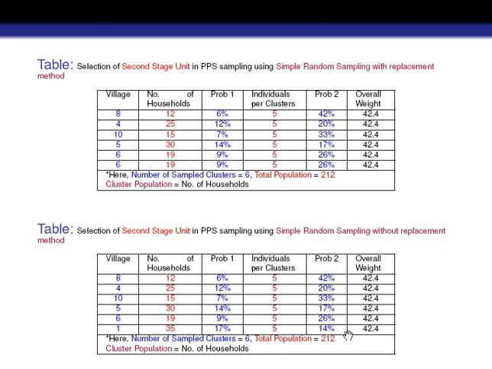Here you can also see that the overall weight for each of the selected clusters is the same. That means whatever sampling technique we use to draw the clusters for our primary sampling unit, in all cases the weights for individuals are not going to change. The weights for individuals being selected in the sample are the same for each random technique, which will be clearer when we discuss systematic sampling.